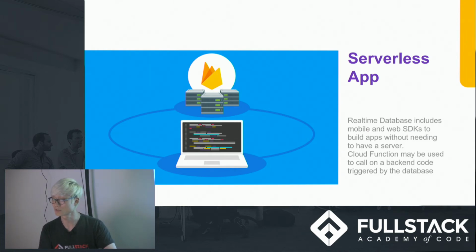So, what about the serverless app? Most of the business logic of the server is handled on the front end using the Firebase SDK. And you might wonder, if you have a lot of information on the front side, there might be a security issue. And you don't want people with some form of knowledge of how to code to find out some things that you don't want them to know. And this is where Cloud Functions come in. Cloud Functions, basically, you can use to store the backend sensitive information and have it run as a server.